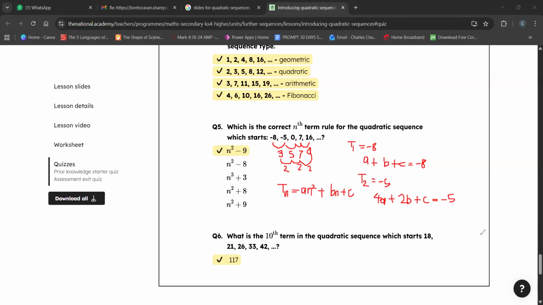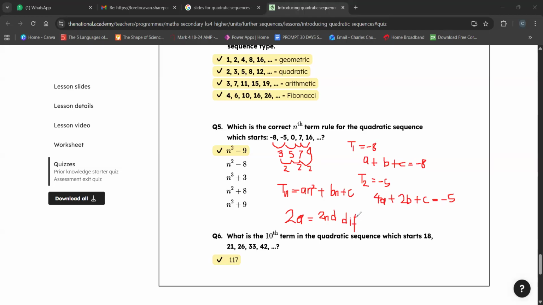Okay. So if we recognize that 2A, based on the general formula, is equal to the second difference. So in this case, what would you class as the second difference? What number is the second difference? I think it's our 2, right? Yeah, 2 is our second difference for this one.